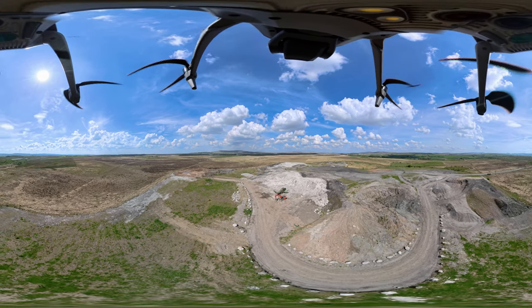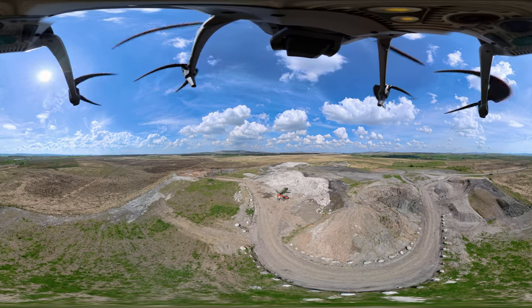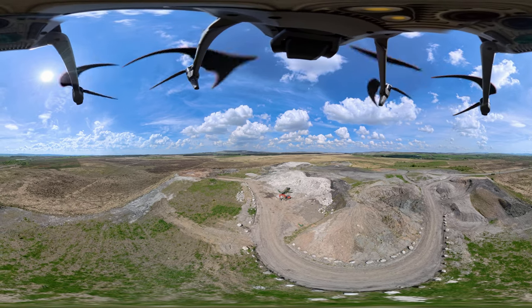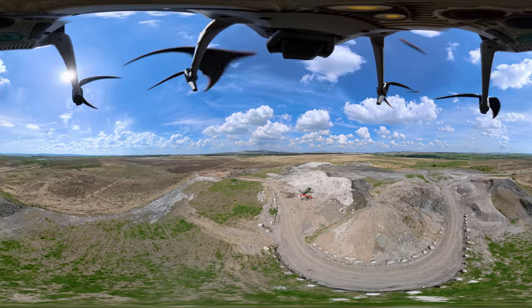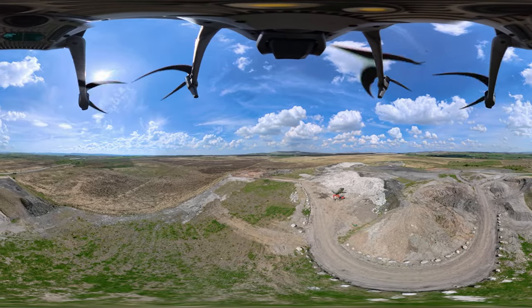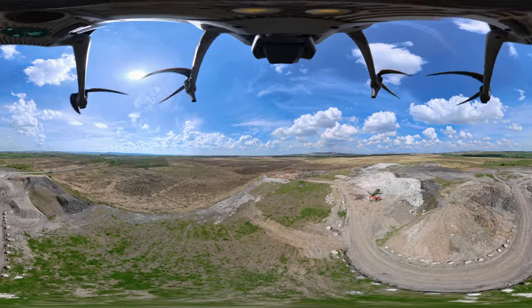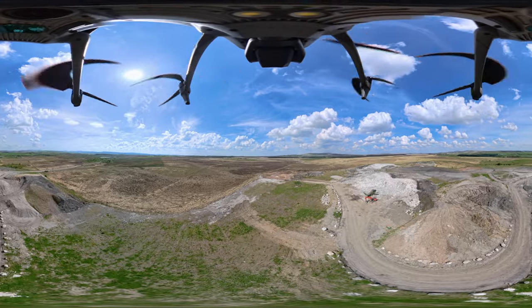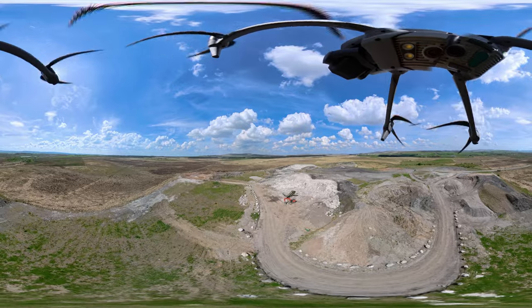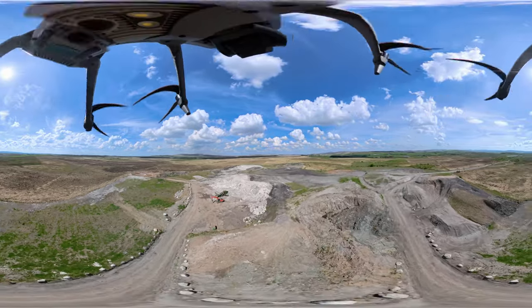Right, so we're pausing the video again for a second just to bring it back to the times one view. And there we go. So a terrific telephoto times 7 zoom lens camera on the Mavic 3, which I love. But there you go, those stones that were there. And I will link to the video where I flew over and saw the stones, because that's quite strange that they've gone now.